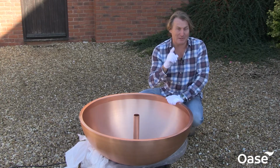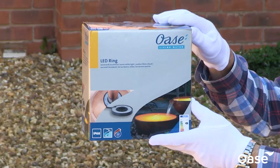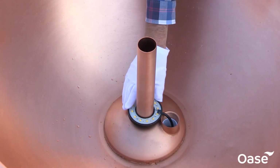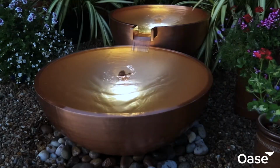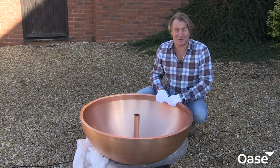Now something very special we're going to do with this one. We're using the Oasi LED ring, which is a very high quality bright LED light that we just nestle right at the base. And that's perfect because it will capture the momentum of the water and really make it sparkle. So this water feature isn't just during the day, it's also spectacular at night as well.